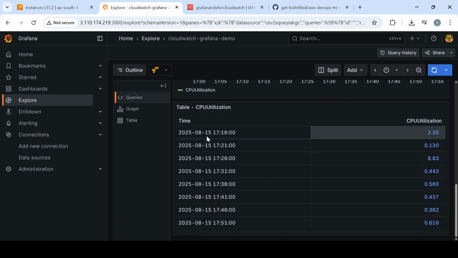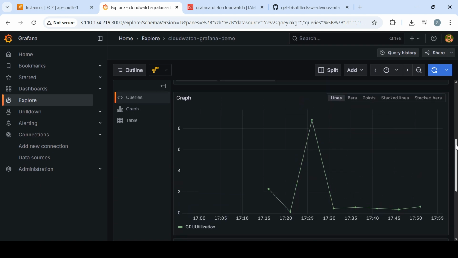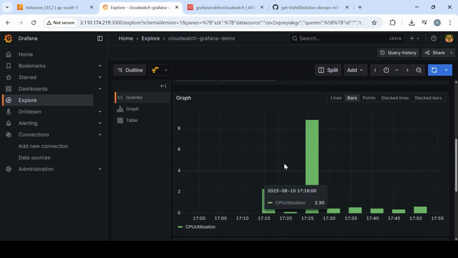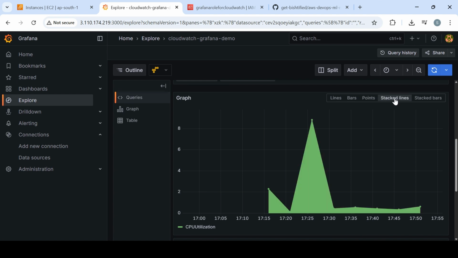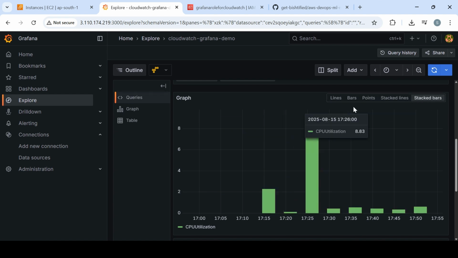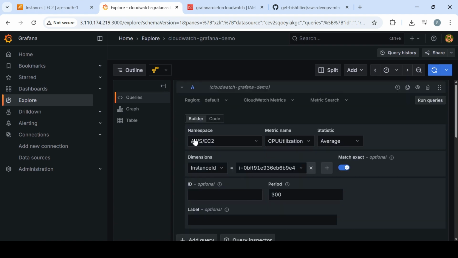And this is the table. If I click here, you would land to this section again. So it is giving you a table representation of what we saw in the graphical representation. And you can also switch the representation to any of the given options, like bars. If you like to have some charts like stuff, you can click bars. You can also convert it to the points, stacked lines, stacked bars. So whatever you choose here, it would give you that particular kind of representation on the interface. So that is about explore thing.